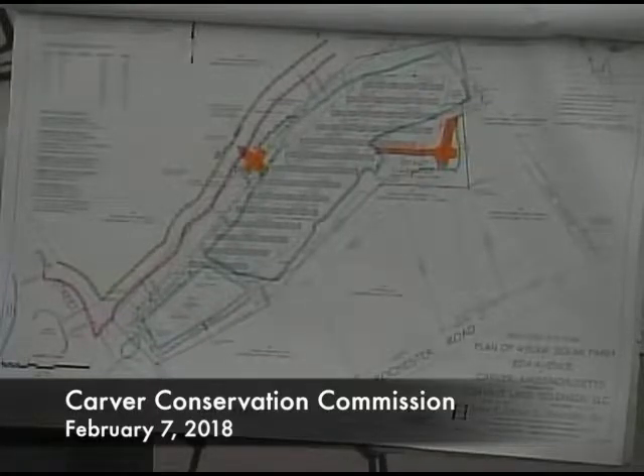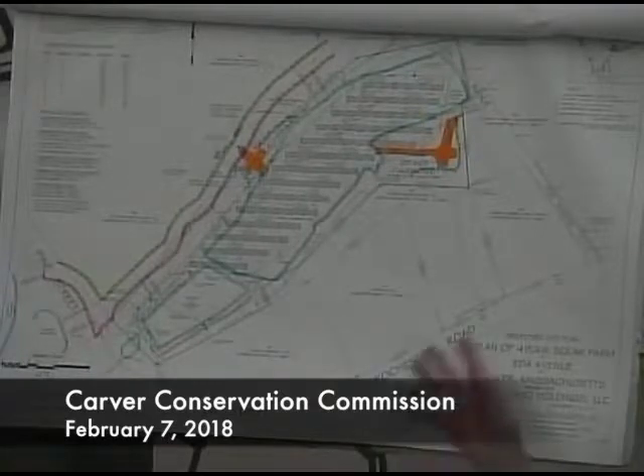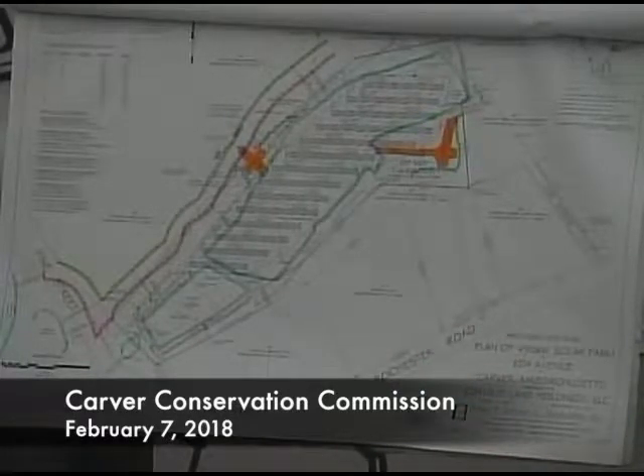We had previously proposed over 6,000 square feet of replication — basically widening out the old bog on either side. We've decided to leave that replication, so it's almost a four-to-one replication for what's being lost. We provided a replication plan from our wetland scientists. We would match the grade that's here now, transplant some vines from Ederville's property, making it more of a bog. One purpose is to harvest vines on a yearly basis in small clumps and offer them for sale in the Ederville gift shop.